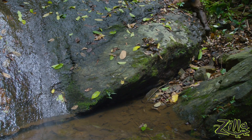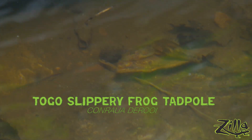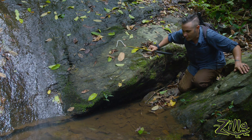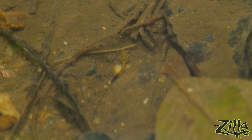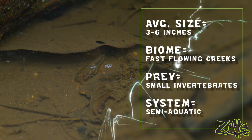Dude, it's a slippery frog tadpole! These are one of the most evolutionarily distinct frogs in the world, and one of the most critically endangered. They've been thought to be extinct my entire life, or at least most of it, and here they are — a bunch of them in this water. I see little tadpoles, I see big tadpoles. They actually spend a decent amount of time as tadpoles, from four months all the way up to a year. I don't want to disturb these guys — it's a critically endangered frog. I'm going to go downriver a bit more and let these guys be. They are far too important to their kind to be messed with.